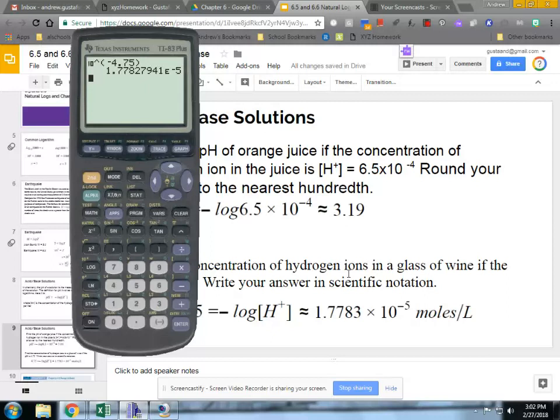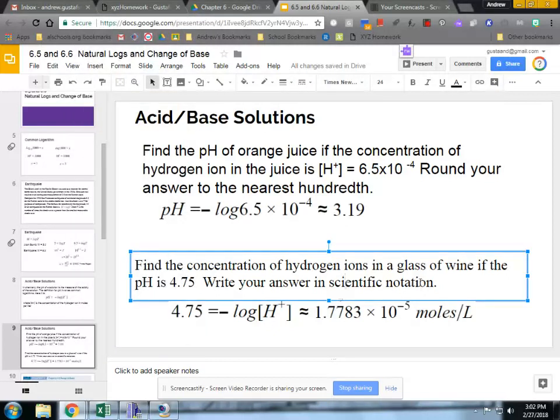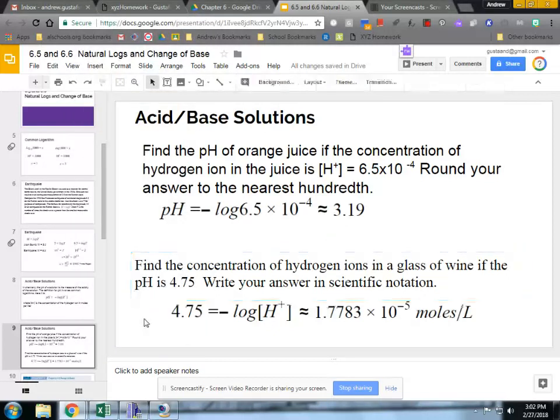So if you have two numbers after the decimal, that's fine. But if you want to write more, that's okay too. I would say at least two, to the hundredths. But after that, there doesn't seem to be consistency in the math community. I think it depends on how accurate you want your answer to be. So I'll say, and I'll be more specific than in the questions, to the nearest hundredth. And I'm going to stop there for this presentation.